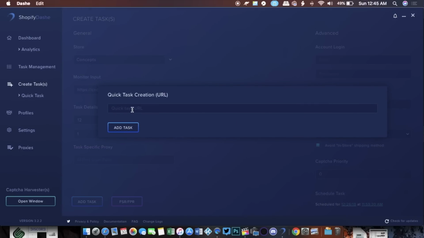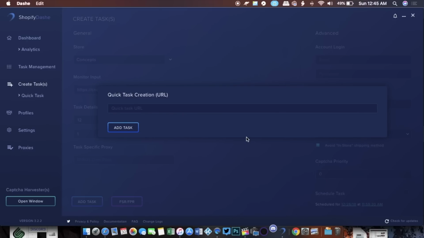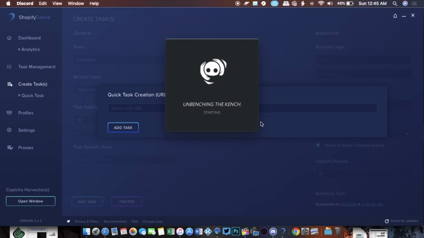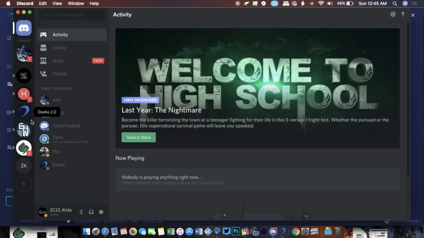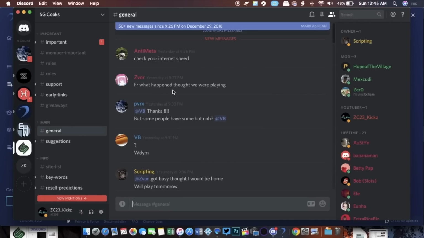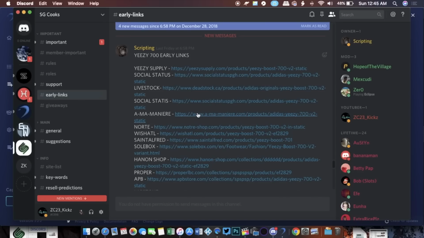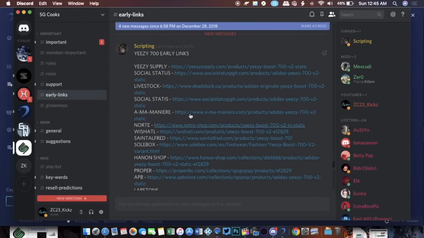Quick task. Say for instance I was in the Discord. I'm just going to open this up real quick. Okay, so here's my cook group. If you want to join the cook group, you can join it for $15 a month. As you can see, we have early links. Here's the Yeezy 700 early links.